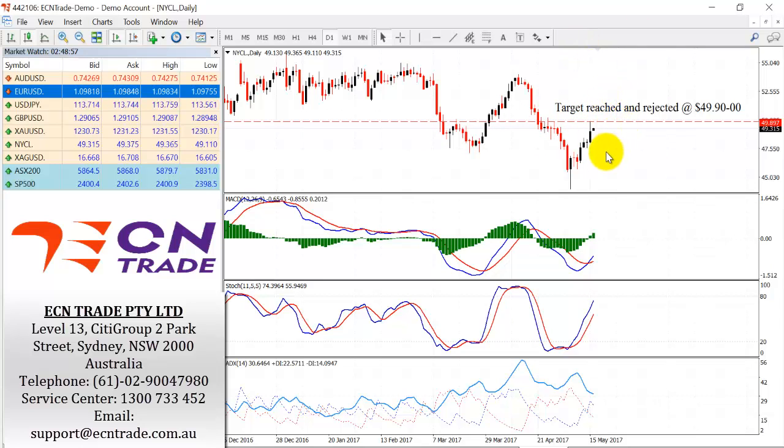The bigger picture: I am very cautious. We could eventually see this oil price action fall away from that $50 handle and look towards a $35 handle, but that's a bigger picture — a one to three to six month outlook — which we will come to as the price moves in accordance with the time frame.